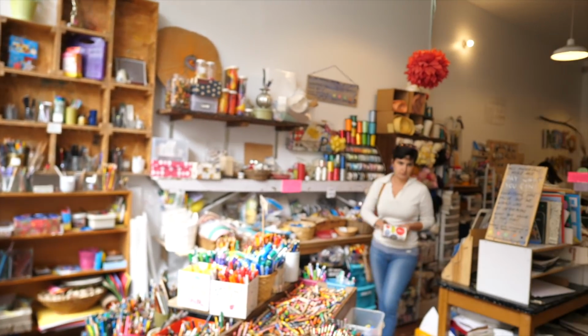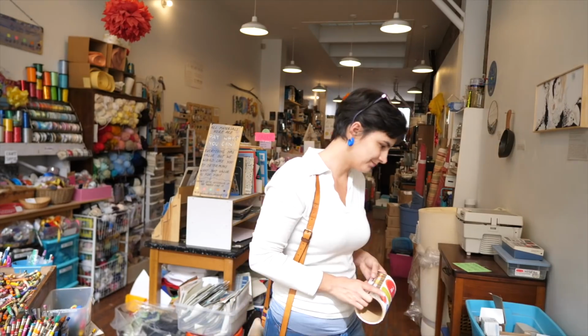Let me show you the fabric that I have. It's the best. First of all, to preface the fabric, I went to my local secondhand art supply shop. It's so freaking awesome. I love these types of shops. I could spend hours in there.